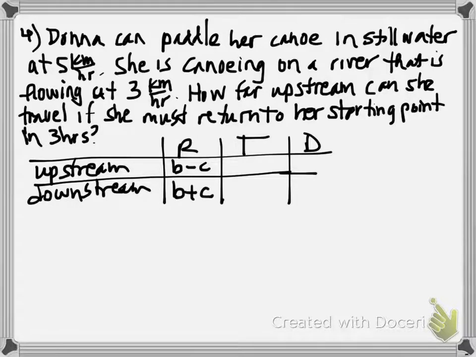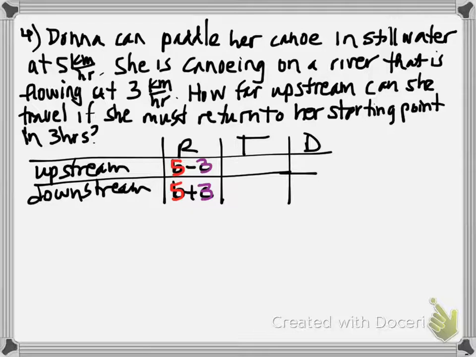But in this problem, they tell us that the boat speed is 5, and they tell us that the current's speed, its rate, is 3. Okay? Now, the other thing that's strange, and this goes back to chapter 3 and 5, when you were given a total and 2 unknowns, one is x, one is total minus x, and what we have is 2 times that have to add up to equal 3. Now the question asks how far upstream can she travel if she must return to her starting point in 3 hours, so that's where the upstream downstream comes from.